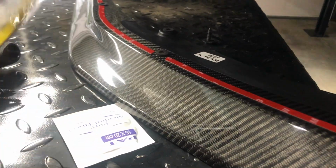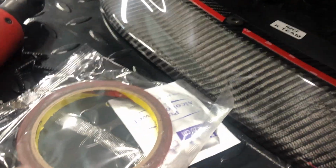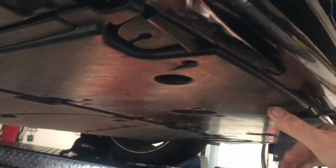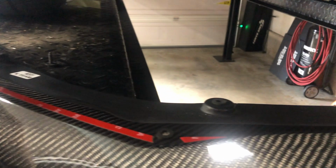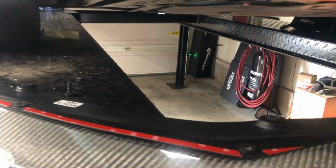So they provided 2 rolls of tape, and I used one complete roll to go all the way around, as you can see here. I have a spare, and I'm going to hang on to that. I don't think I need to put another layer of it. Looking at where the tape is going to adhere, I don't want it to hit the under tray here, so just adhere to the lip itself. So I'm going to go with there. Now I just need to peel off the backing for the tape, and we'll get it stuck in place and attach the screws, and we should be done, and we'll see how it looks.